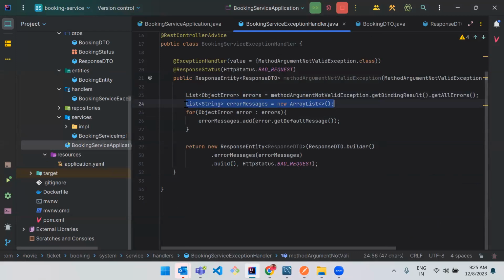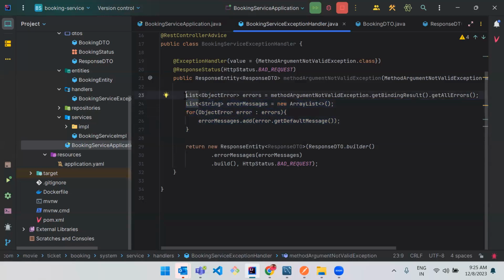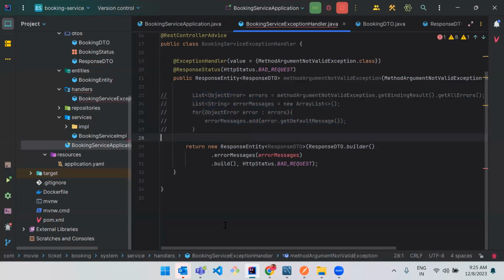So this error messages variable is also going to be stored in stack memory and load some memory. But why do we unnecessarily need to create this one? Do we have any alternative? Can we convert this code to a lambda? Anyone? Can we convert all of lines 23, 24, 25, 26, 27 into a single lambda expression? Can we do that? Yes.